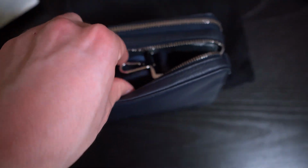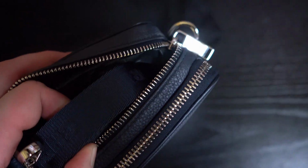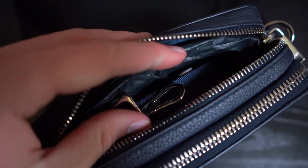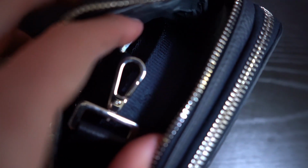And then to make up for the lack of space in the first one, the second pocket is obviously going to be a lot wider, and that is where they have the strap, which you'll be able to see right here. I don't want to take it out and ding it up too much, but you can see the Christian right here for Christian Dior, and then it's going to have the Dior all over the interior as well on this side, and it's just going to be all on the inside.